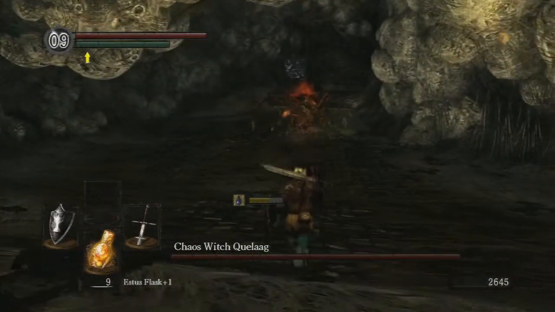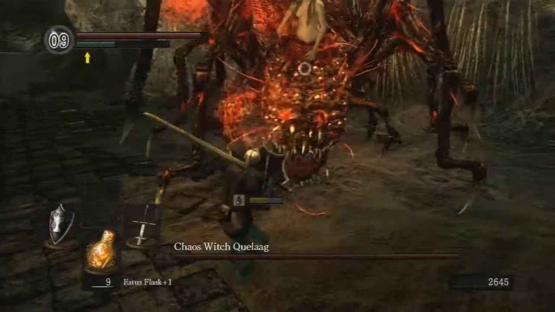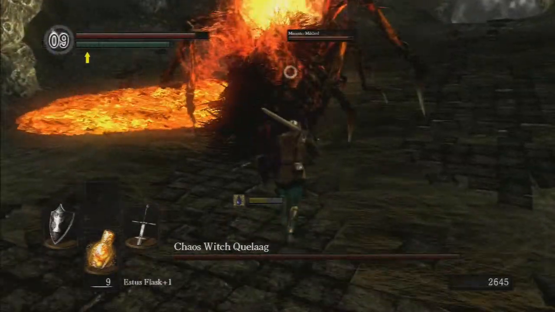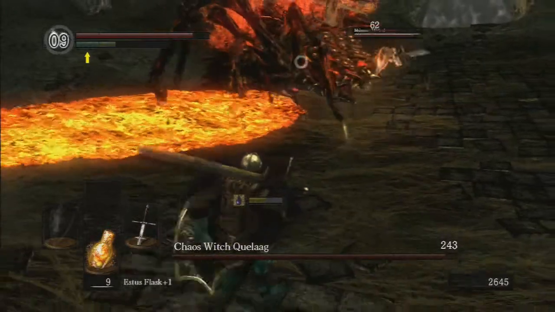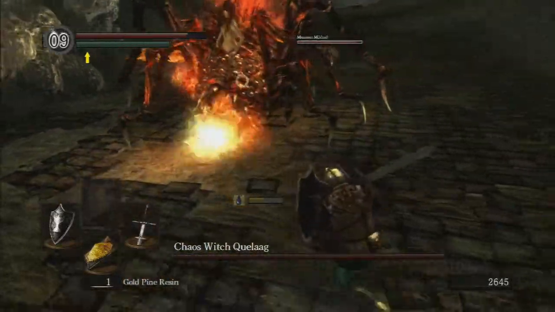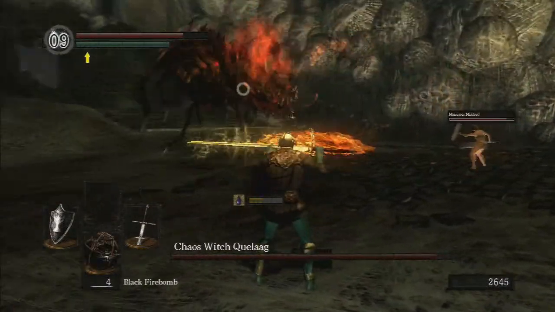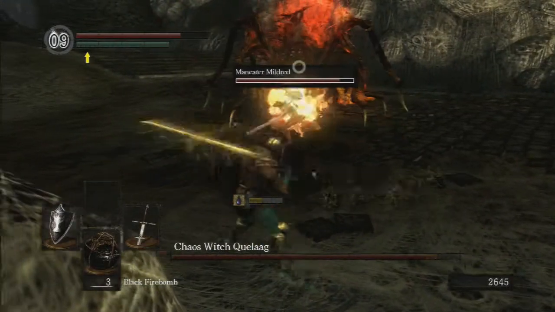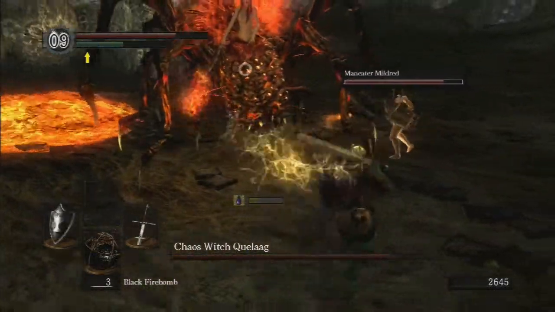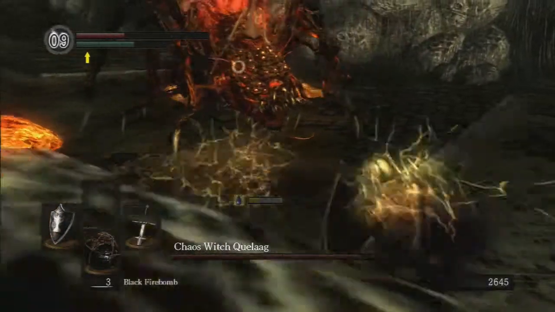Okay. I really think I could skip that, but okay. Oh! Damn, what the fuck was that? Well, that does some damage. Oh! Mildred, get her. Get her, Mildred. Mildred, distract her. Alright, yes. Well, that did some damage. Oh! Don't die! Don't die.